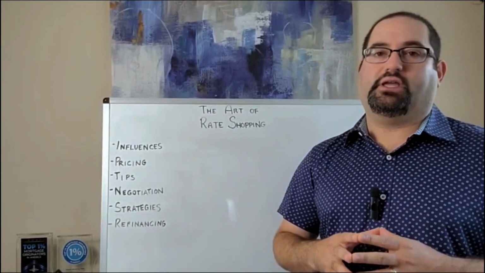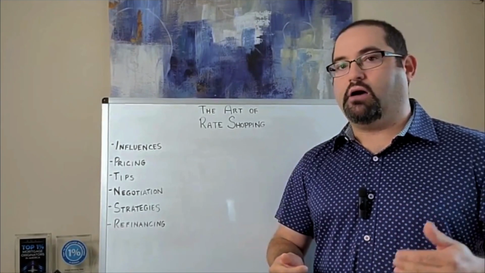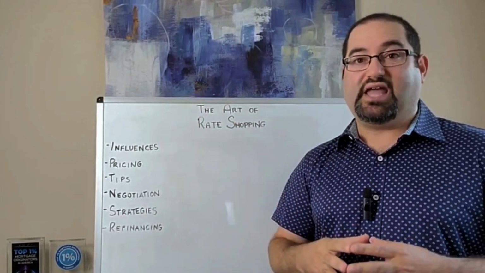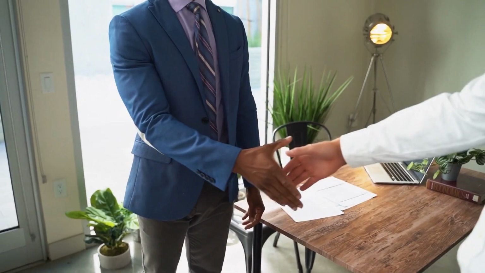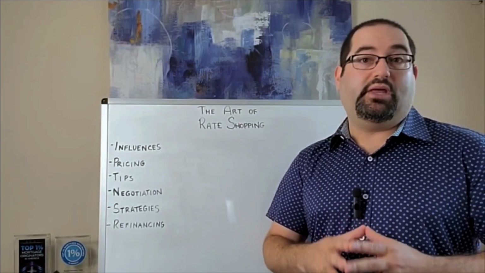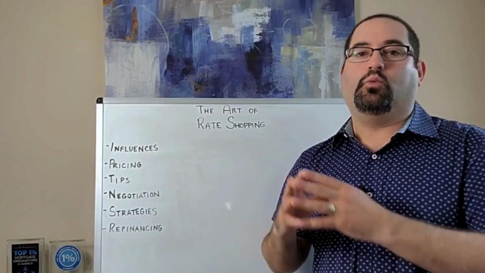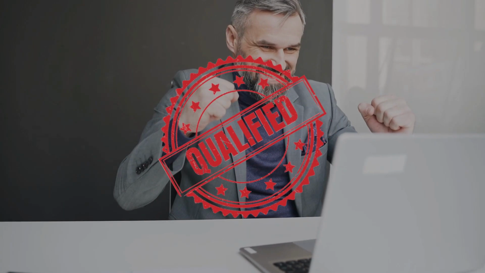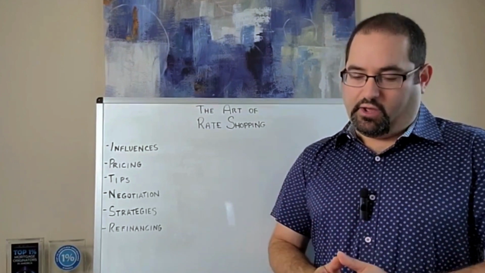So I'd say the first thing is you want to really focus on improving your credit score, because as we've been talking about, generally that higher credit score is going to get you a better interest rate. So having that score up front when you apply is going to make it a lot easier to get that better rate. You also want to have a stable income and minimize your debt to income ratio. That's going to give you maximum flexibility on what exact loan program you qualify for. And sometimes, as we said, certain loan programs will have better interest rates than other programs.